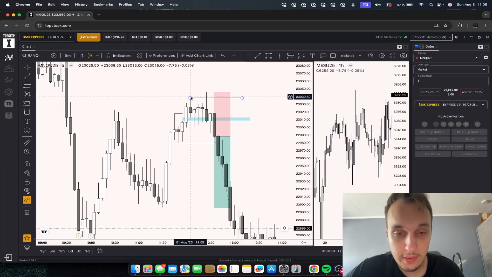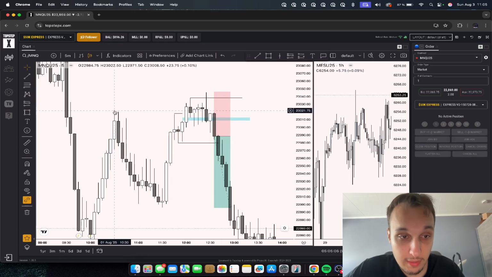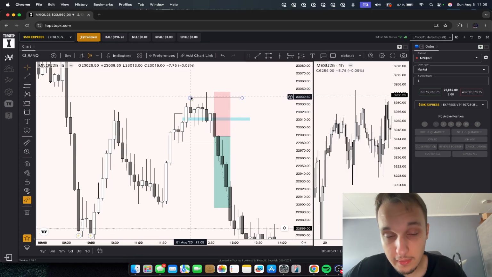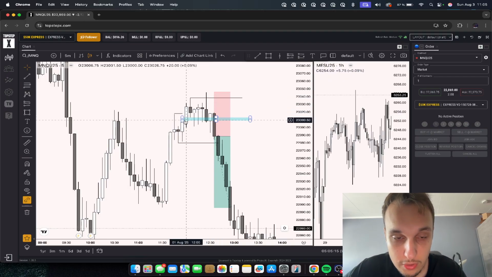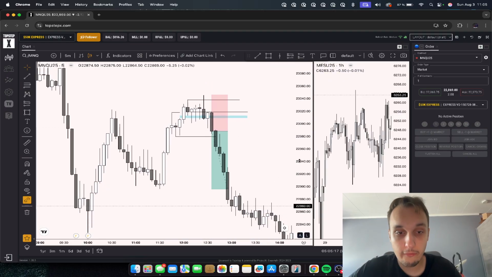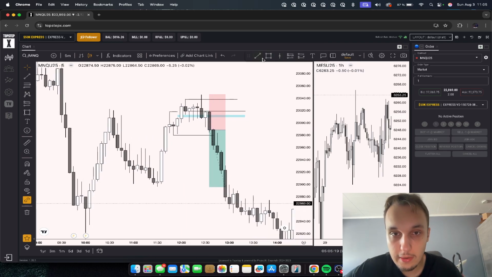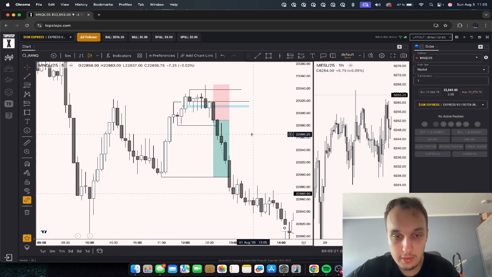This high was taken, this high was reswept again, and it's continuously showing you willingness that it doesn't want to go higher. Now, if this high is taken and it doesn't want to go higher, and if now this high as well is taken and it's really rejecting it, inversing and not respecting bullish price action, what is the only reasonable idea you could have? That we're going to go back to the opposite range.